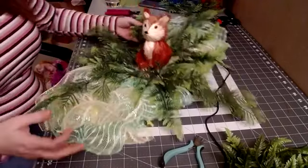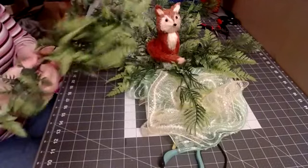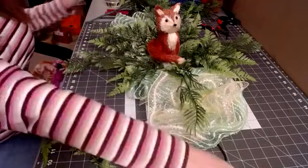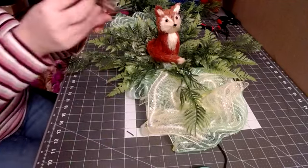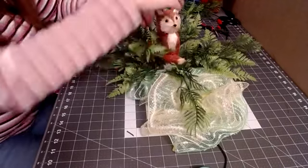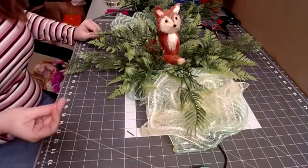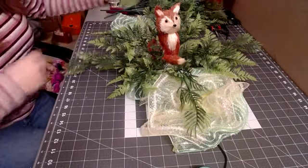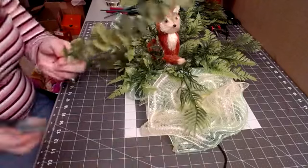Gotta make him look like he's coming up out of the grass, out of the weeds, see? That's my thoughts anyway. Foxy lady. Like I said, you eventually will not be able to see that silver piece that's there, because I have every intention of covering it up. All right. Done with those for the moment. I got some of this. I don't know what it is, but I like it.